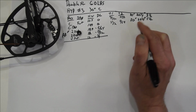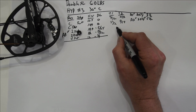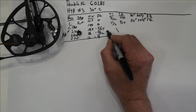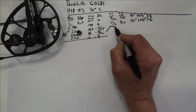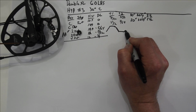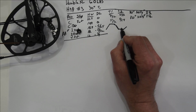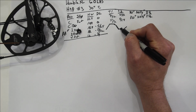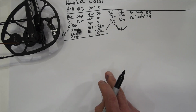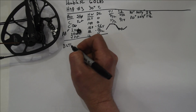The reason that we're not really gaining a whole lot of holding weight is that there is a fair amount of valley in this bow. It'll drop down. If this is your draw curve, it goes up, goes to 60 pounds, drops down, and we have a fairly linear valley, and then it would continue back. Now the factory stops are somewhere in here, and we've got the AHs maybe up to there, where we're going to start adding some weight when we get into the BZTLs.